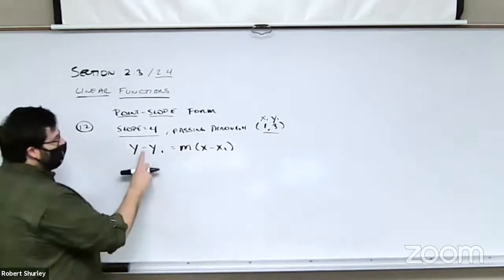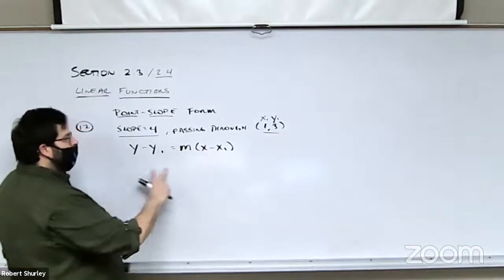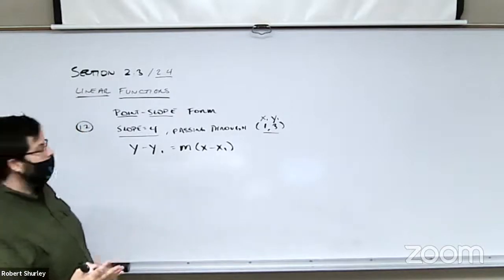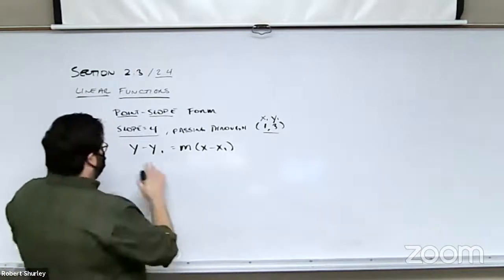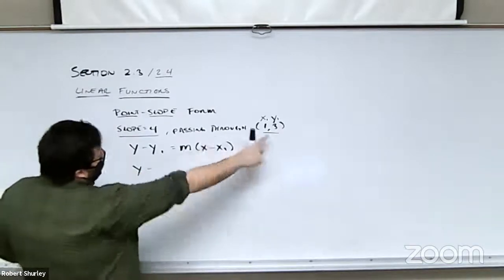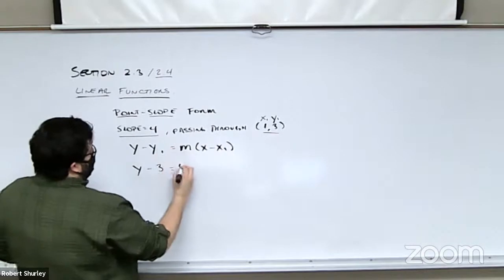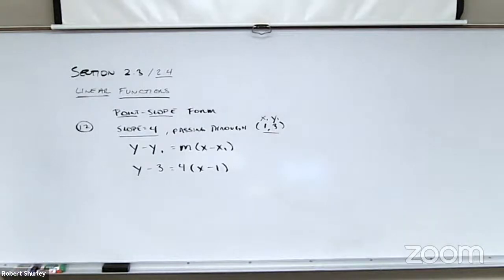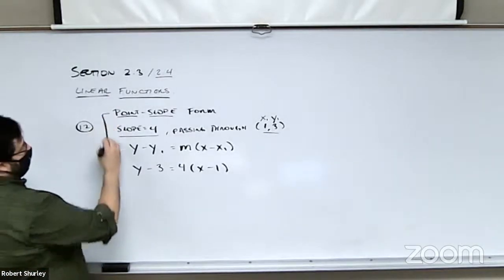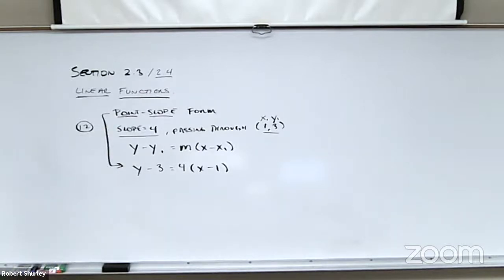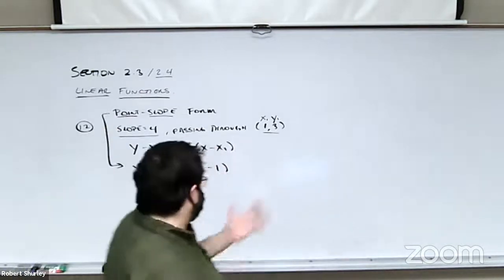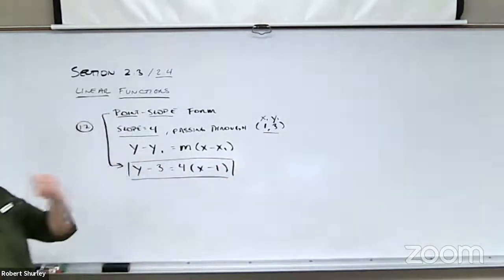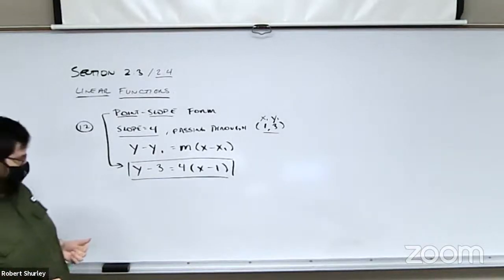Now you have to be careful. It's a minus sign. Remember, if I multiply this over, it's the slope, right? Y minus y1 over x minus x1. It comes from the slope, but we've got to plug it in correctly. So let's do that. We keep the y. Minus y1 is 3 for us. Slope is 4. And x minus 1 because the x is 1. And now we've put this into point slope form. That's part A. We can box this in because it's the first part they asked for: put in point slope form.